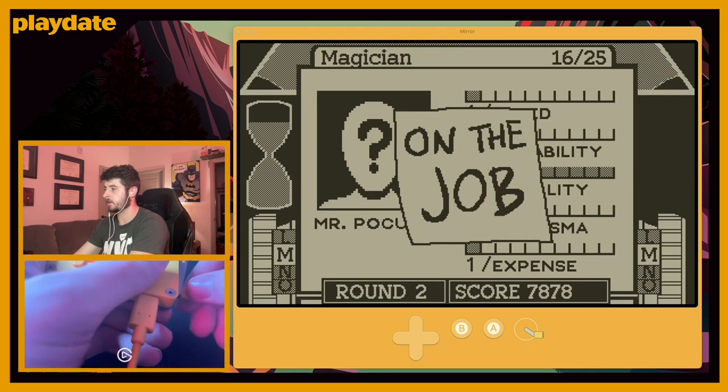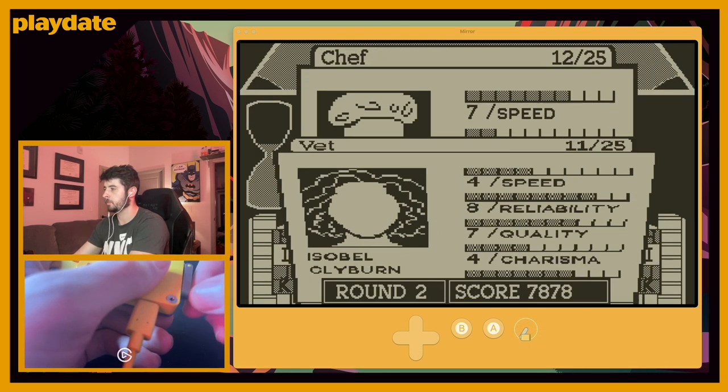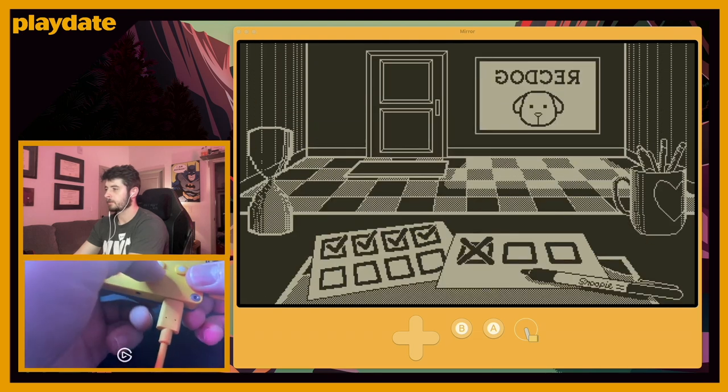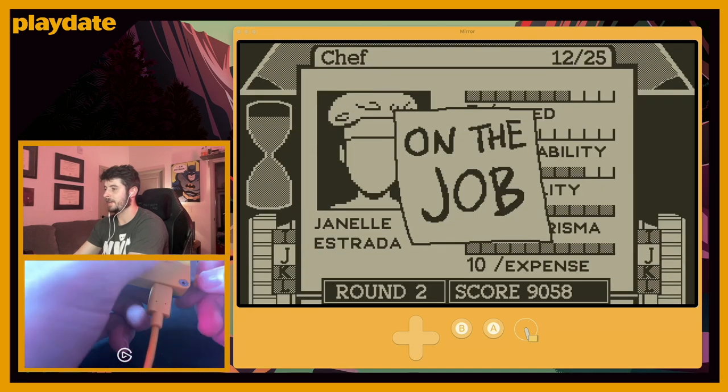Someone's expensive and high quality. Okay. You want expensive and high quality. You're pretty expensive and high quality. Janelle Estrada, the chef. Keep going, keep going. My brakes need fixing. Find me a slow mechanic.